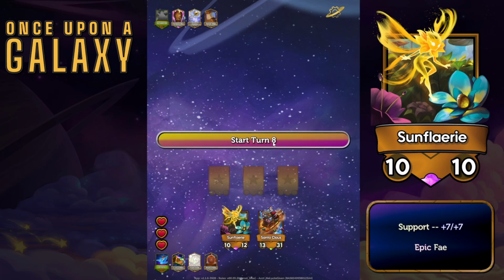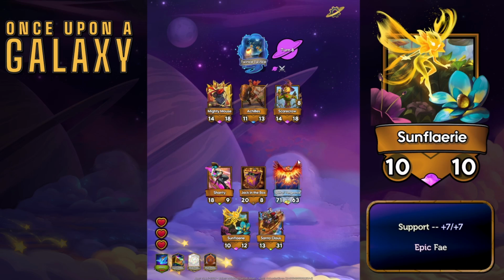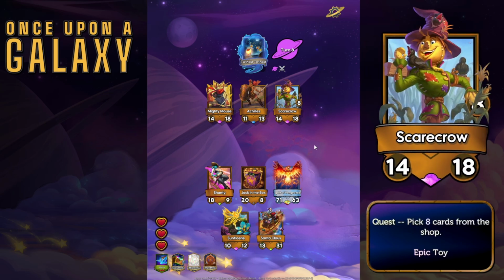That's the only risk to playing the Sunflary, is that the Spirit of Vengeance might not die, which I care a lot about. I do think that Scarecrow is probably worth it for a legendary treasure. I kind of would prefer a secret rare treasure at this point, because I really am high rolling. But a secret rare treasure is going to be really tough to come by. It might mean that I'm not doing anything for a while. So this probably means cutting Sunflary.